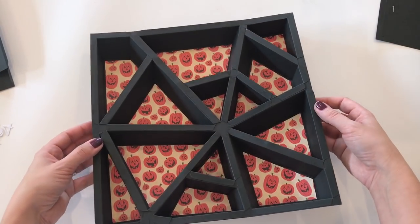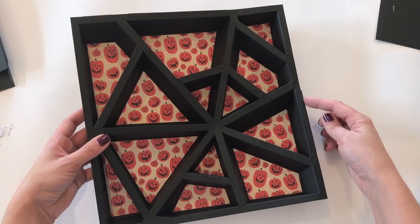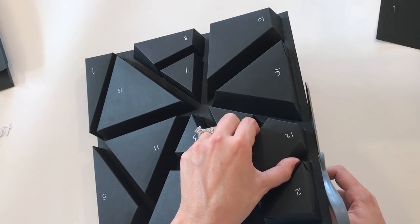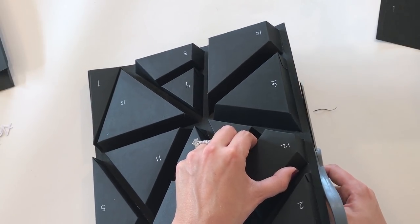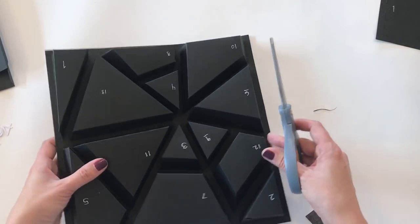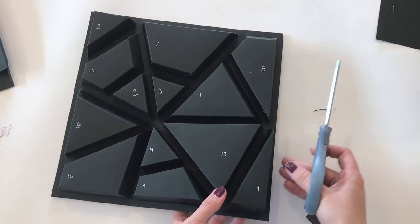Next, if you would like to take a look at your edges, if you have anywhere where there's a tab sticking out, such as right here, this one's sticking out a little bit, it's going to throw off your project a little bit. So if you want to carefully keep it straight, you don't want to cut into the face frame, you just want to cut that tab a little bit if you have the same situation. Even if it's just a hair, it's going to help you in the long run.